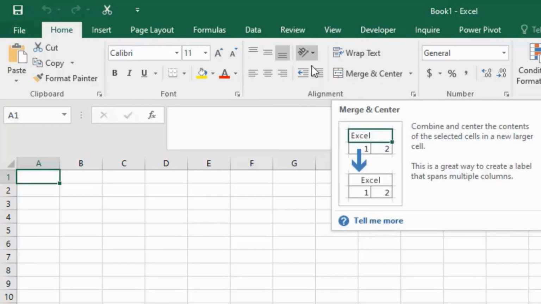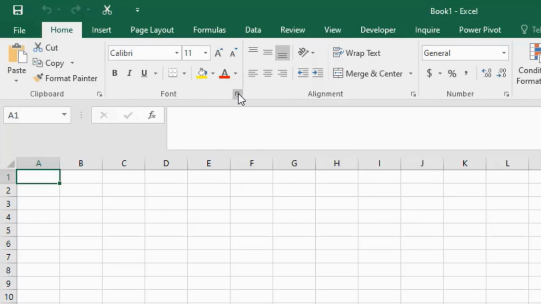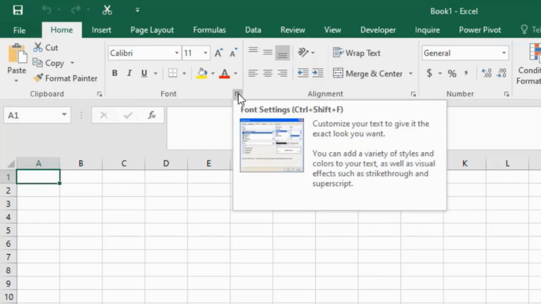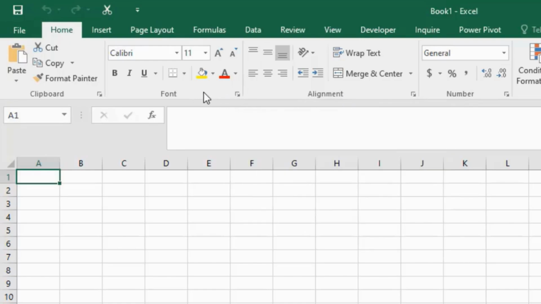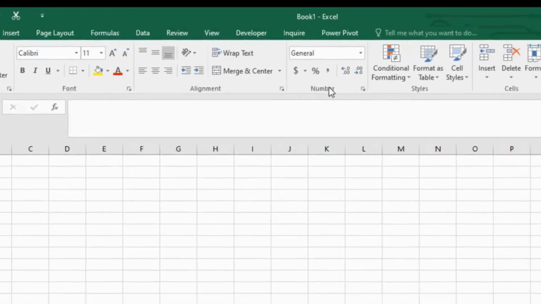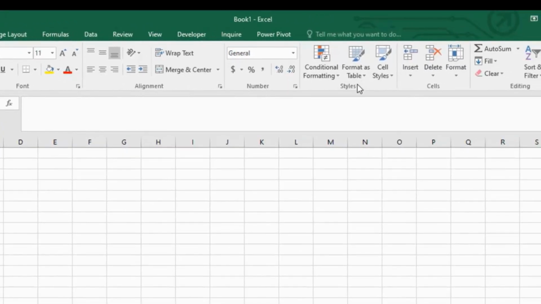And if we notice these command groups that we have, they are named in a way that will give us an insight into what the commands within the group can do. So you see font, you know that this has to do with everything that concerns manipulation of your fonts, alignments. You have numbers, you have styles, which has to do with styling. Cells has to do with inserting, deleting, or formatting cells and all that.